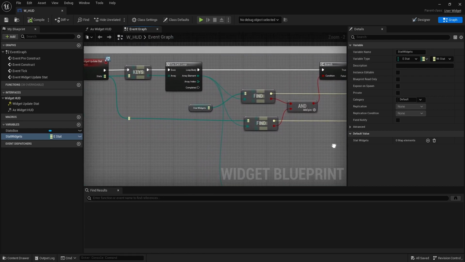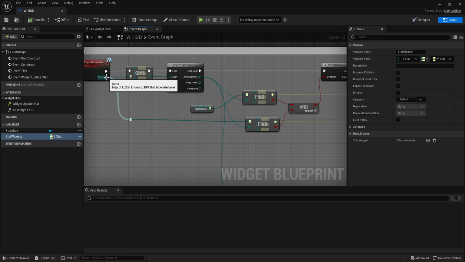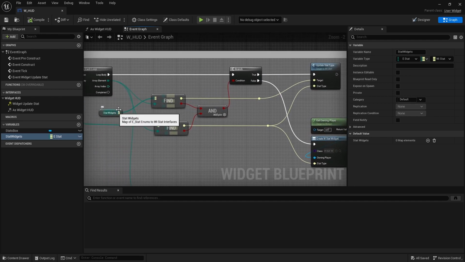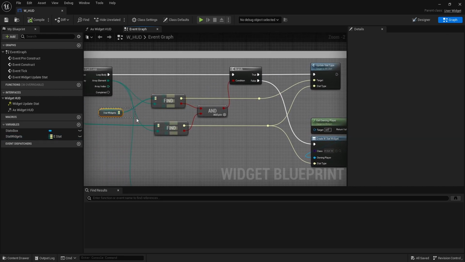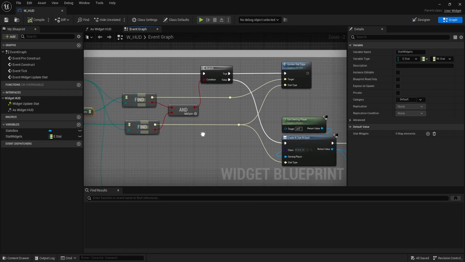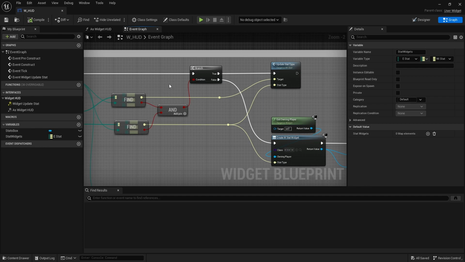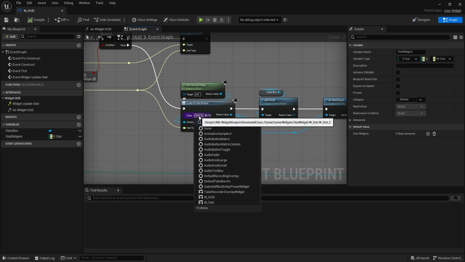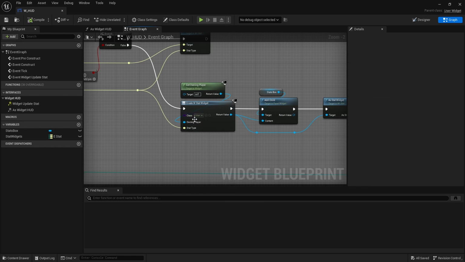So we go through the stat types, the enums with the stat types, we go through those keys. We check to see if it's in our current widget here. And if it's not, then we're going to go ahead and create this stat widget, the class of stat widget, which is our other one.